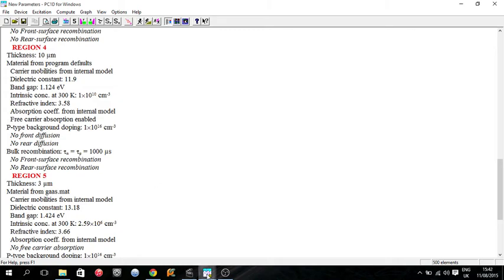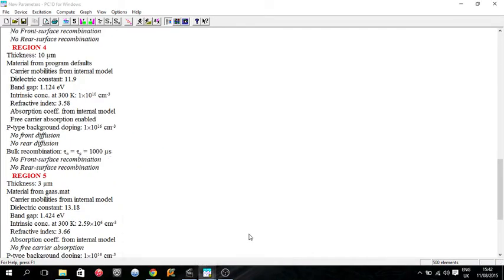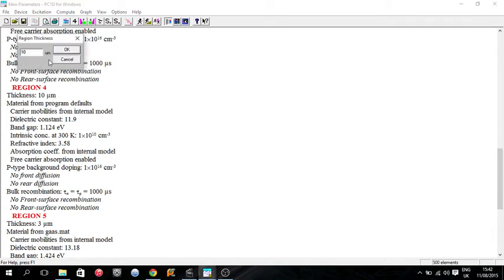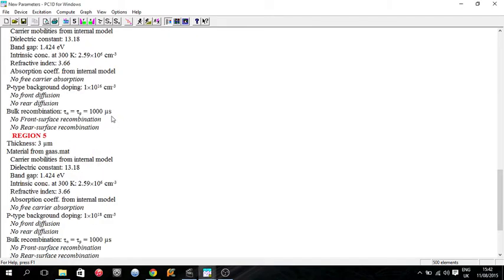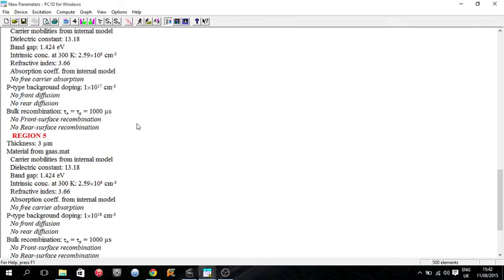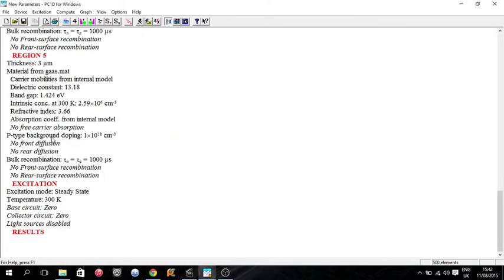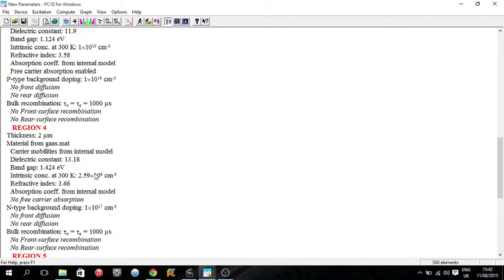Now, our back surface field, let me just check quickly, is going to be gallium arsenide, and it's going to be 2 micrometers thick. Once again, we want to change it to gallium arsenide, so click on it again. So that's gallium arsenide. We want it n-doped, and we want the substrate n-doped, so we want 10 to the 18 for the substrate, and we want 10 to the 17 for the base, and these should be n-type doping, so better change them. Okay, now that's the base done.